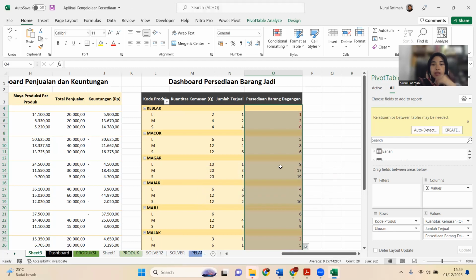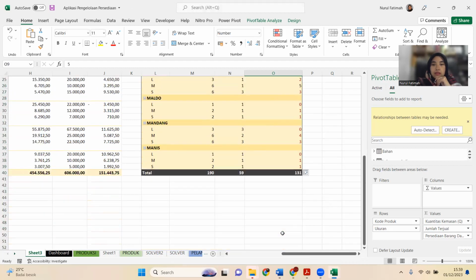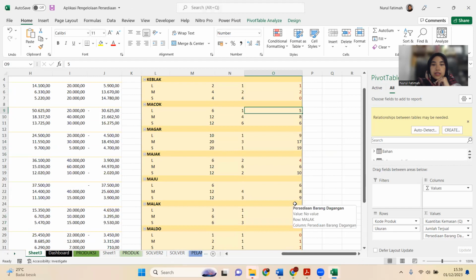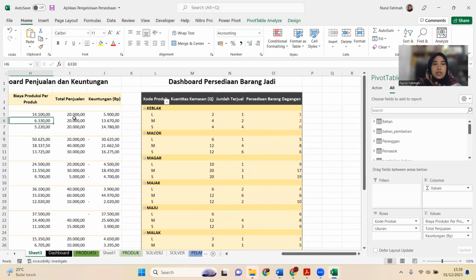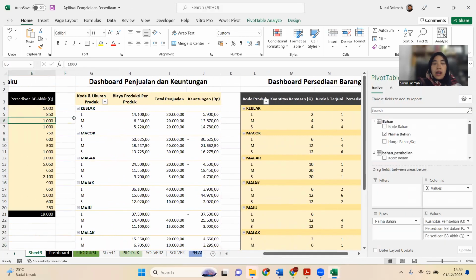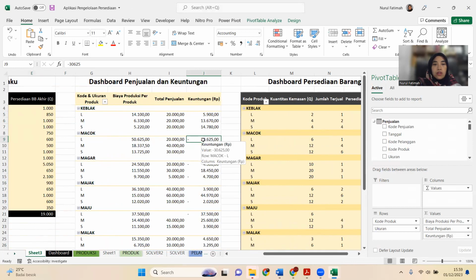Or just red text. I think it's enough. Yeah, for example, like this. Do the same for other tables like this. In dashboard penjualan and keuntungan, there are actually deficits, yeah, like this, loss, not profit.